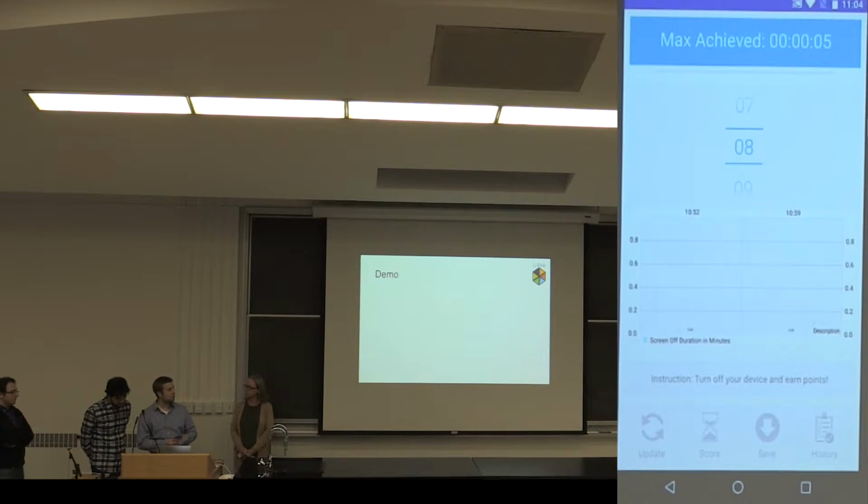There's a progress bar just underneath that, with a max time achieved of 5 seconds. It would typically highlight a little bit more relative to your goal. Obviously, in that 5 seconds, we didn't take too many meaningful steps towards that 8 hours. Hopefully, after a good night's sleep, it's going to be a little bit more filled out.